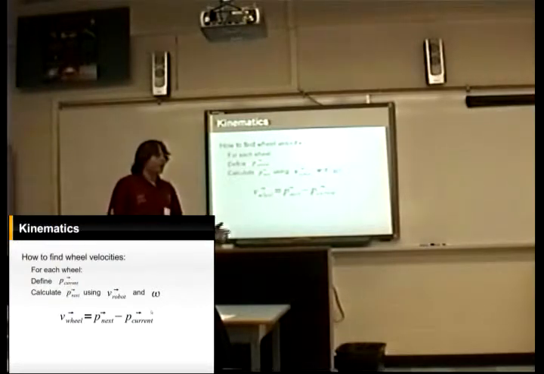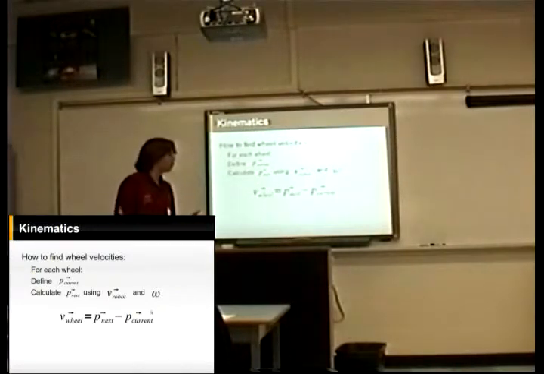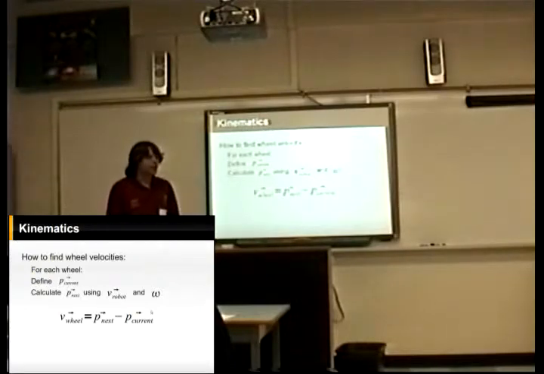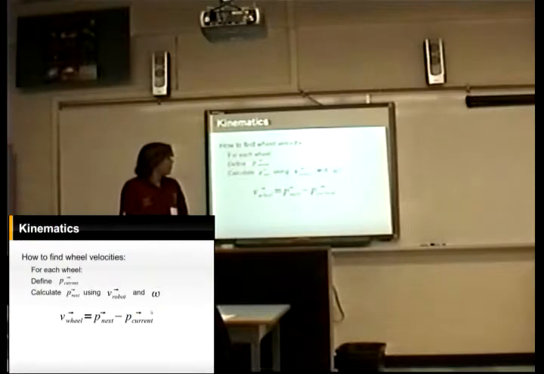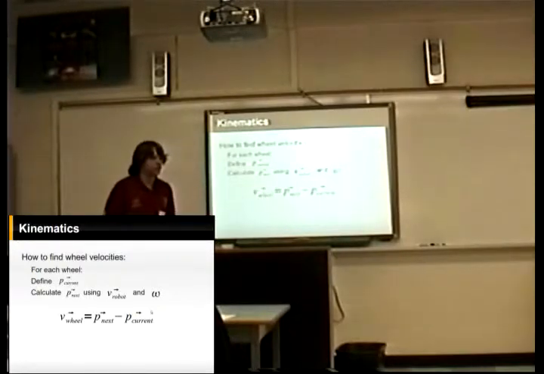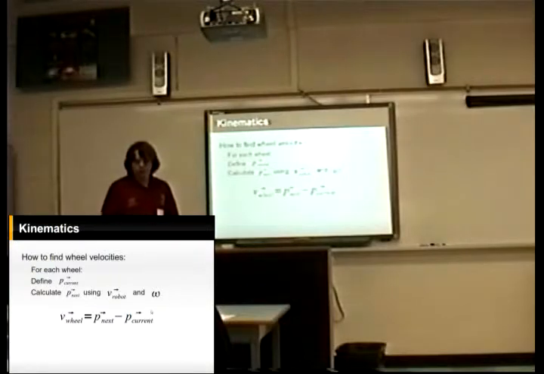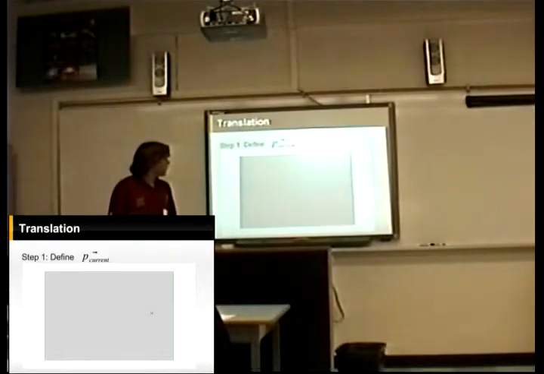Now, once you find where you want the robot to go, you have vector velocity and your rotational value, you need to find out where the wheels are going to go. The first step to that is you need to know where the wheels are on the robot. That's going to be defined by your robot design, how your wheels are spaced out on the actual physical robot. We know what that is, we can define it, and I'm going to call it current position. Then we calculate where the wheels are going next, and that's, in my terminology, the next position. In order to find the wheel velocity, we simply subtract those two vectors. Okay? I'm going to do this for translation and rotation separately because it makes it a little easier.